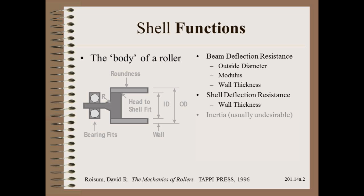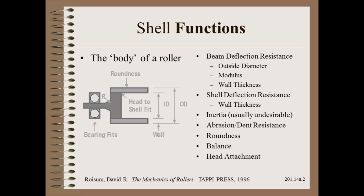However, bigger is not better due to cost and increase in inertia. Thus, if you size the roller too big, you cost your company money. But if you size the roller too small, you cost your company even more money.